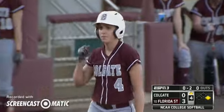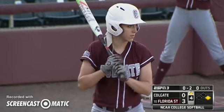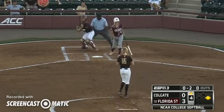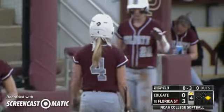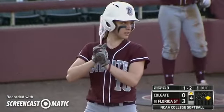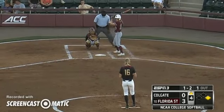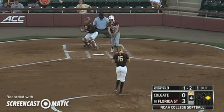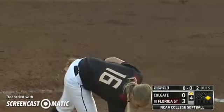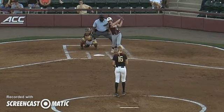Florida State leads 3-0. Something the Florida State pitchers talk a lot about: can you retire the next batter following a hit or an error? We'll see if Burroughs can do that here. Swung on and missed. She's seen six pitches and two batters have gone down by strikeout. By Grennan — she wasn't able to lay off in her first at-bat, swung at one outside the zone — but a good job there on 0-2, she lays off that pitch. It sounds like a broken record, but a curveball again on the outside corner, really tough to handle for these righties.